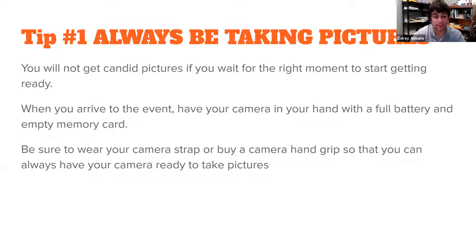You can get your own custom strap. Those are always fun. And then you can also get hand grips so that you're holding the camera in your hand. But I recommend having some kind of additional strap elsewhere where you can rest it, because you can't eat at a party if you have a camera in your hand, unless you have a spoon attachment at the end of your lens and you're using it to eat your meal.